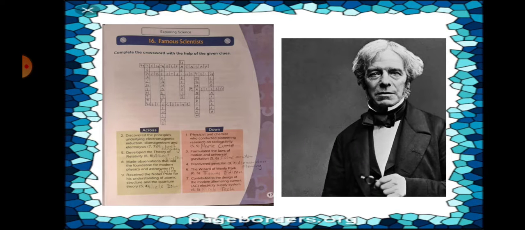First, we'll go across. Discover the principles underlying electromagnetic induction, diamagnetism, and electrolysis. He was Michael Faraday. Okay, so Michael Faraday was the one who discovered the principles underlying electromagnetic induction, diamagnetism, and electrolysis. So this is Michael Faraday, children. So in the first number 2 across, you are going to write Michael Faraday.